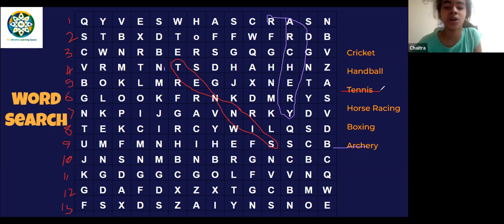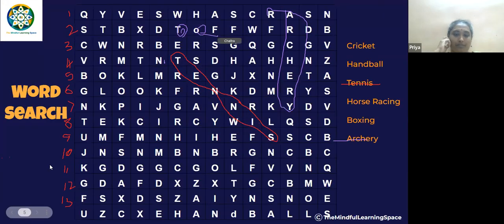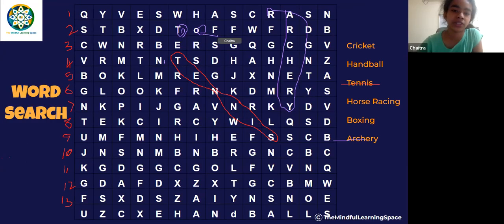Somebody find boxing. It's been bugging me. There was B-O-X, but no K. Hey, how come this O is a small letter? It's a small letter while everything else is a big letter. That's weird.